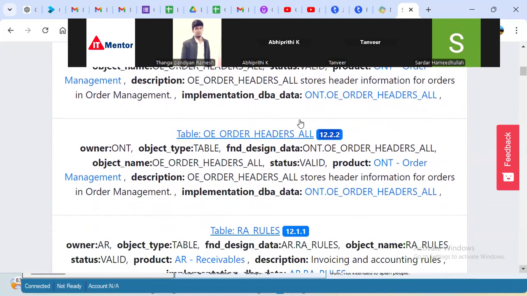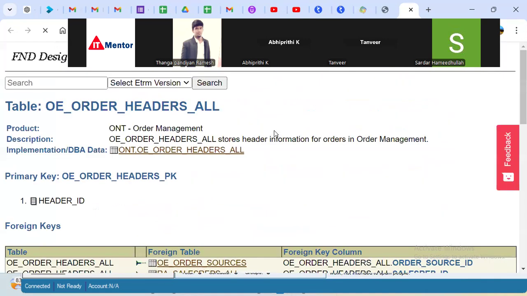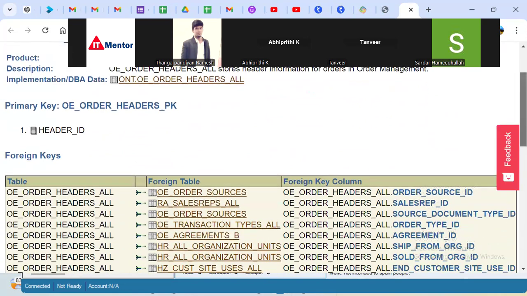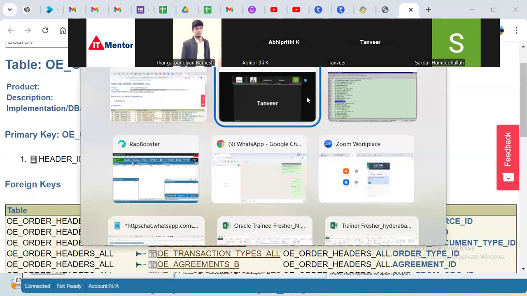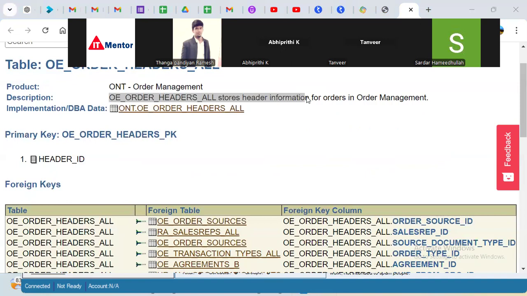You can select this table and then you can read the description of this particular table, why they introduced it. So you can see here, OE order headers all table. It stores header information.